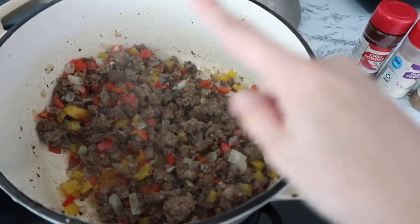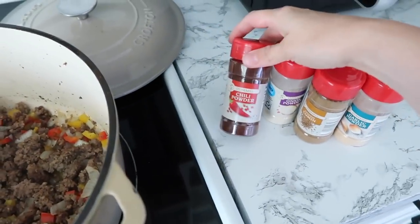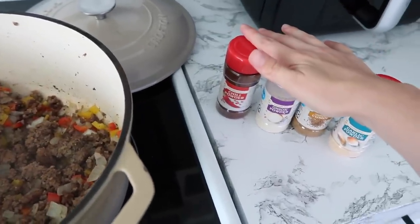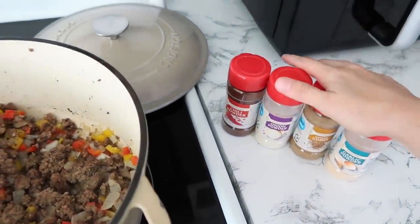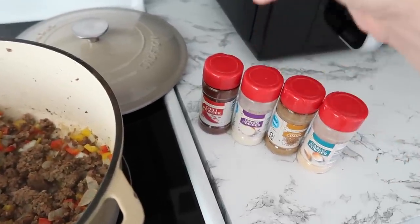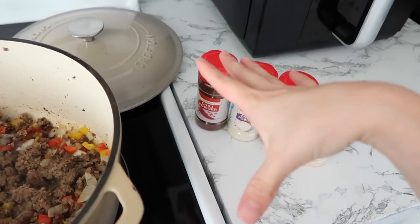So I'm gonna be putting in the tomato stuff I showed you a little bit ago, and then also some chili powder, some onion powder, some cumin and garlic. And to be quite honest with you, I shake it in as I go. I just kinda know and taste as I go and figure it out from there. Also some salt, and then if I want it to be a little bit of a sweeter chili, I'll add in some stevia. I'm probably just gonna let it be today instead of doing the sweeter chili.